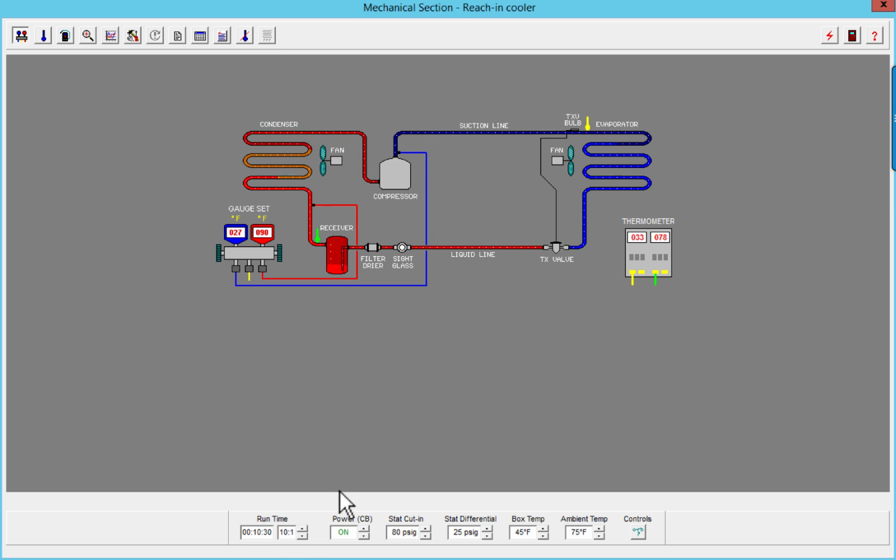Now, what's going to happen to my evaporator as this temperature continues to drop? Let's go ahead and find out. Okay, so I'm going to allow this box temp to continue to drop. I'm going to drop that down just a little bit manually. Notice what's happening to my yellow side of my thermostat. That evaporator is now under 32 degrees.